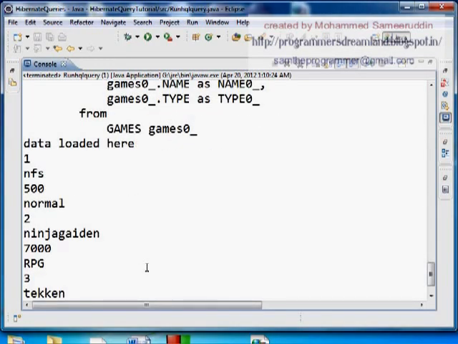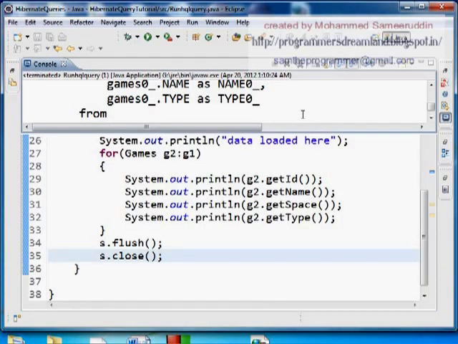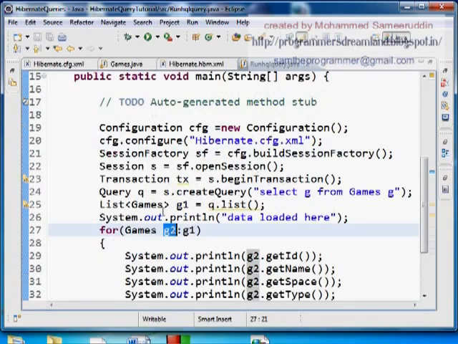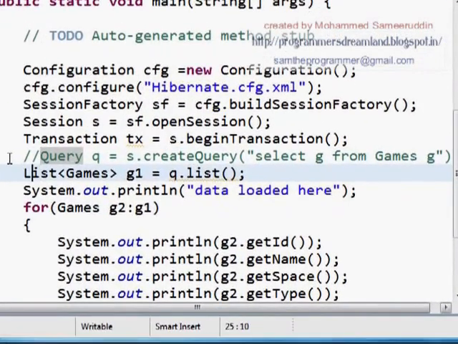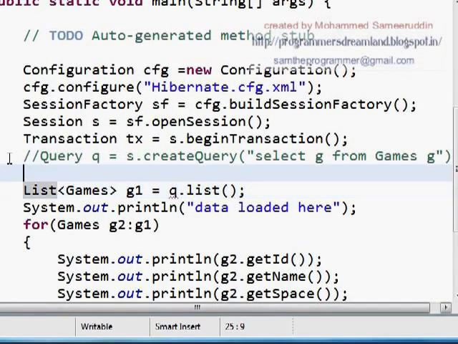Now the second way I can write the same query, I'm going to show you guys how it's done. Let's maximize, or this is the console, right? So the second way, let's first comment this out, so when I present the program code in my blog, you people can actually copy the code.